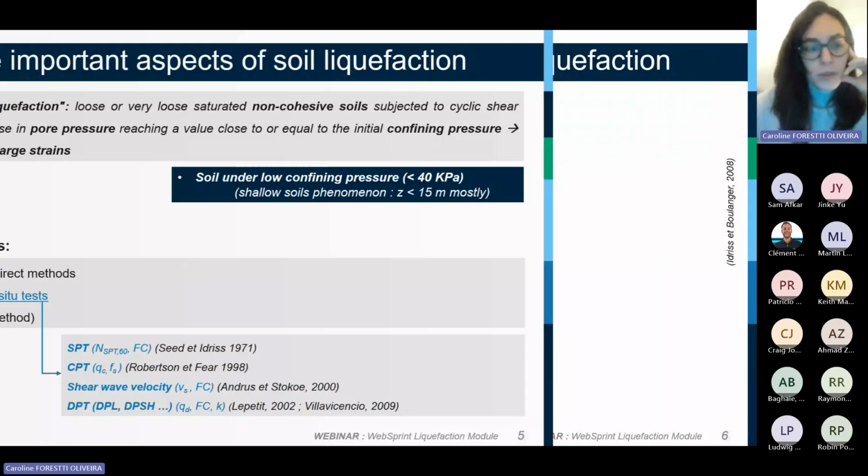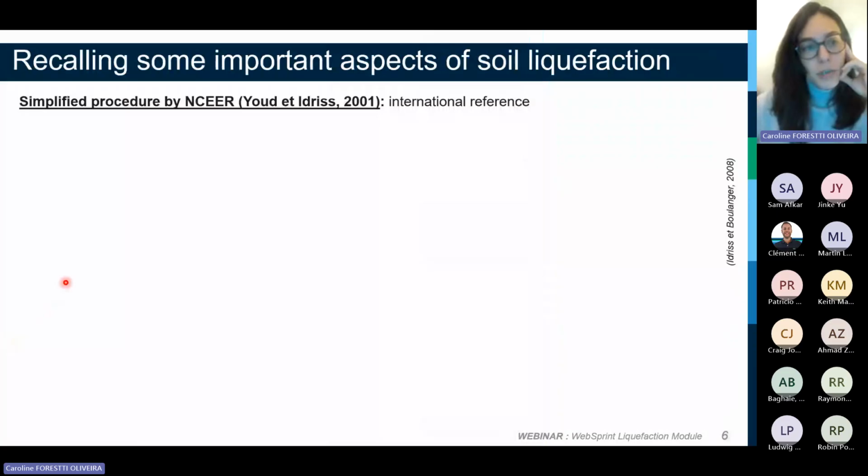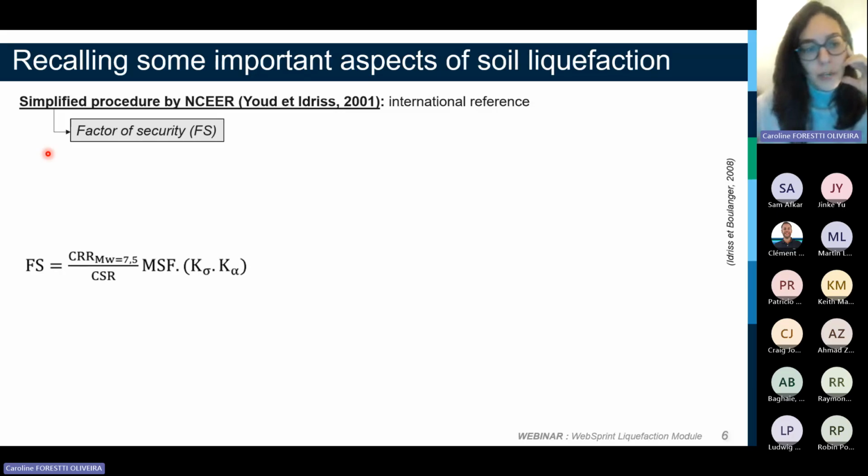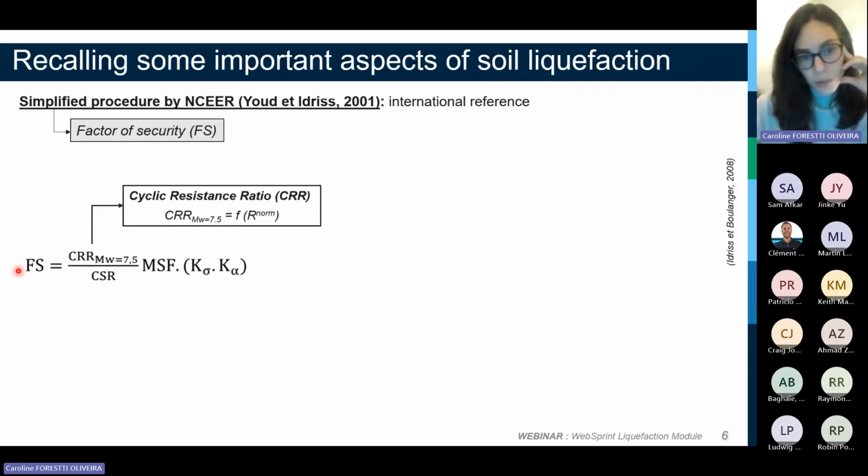So what this liquefaction model will be applying is the simplified procedure, which is an international reference based on the work of Seed and Idriss, that proposes a factor of safety. This factor of safety is based on a ratio between the cyclic resistance ratio, that will be determined from mechanical results in situ.